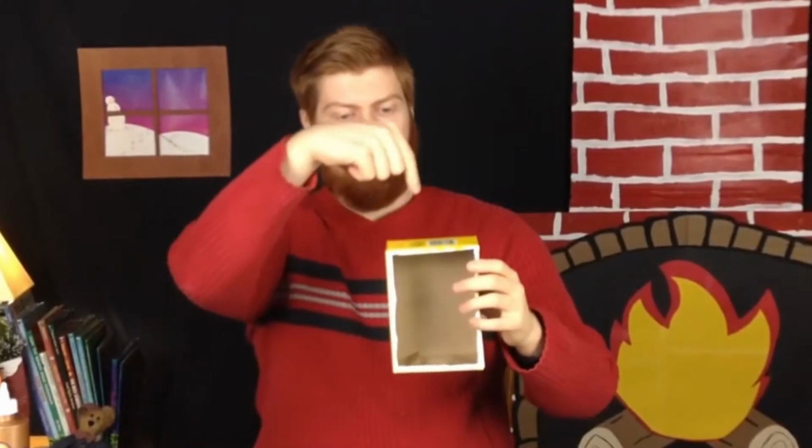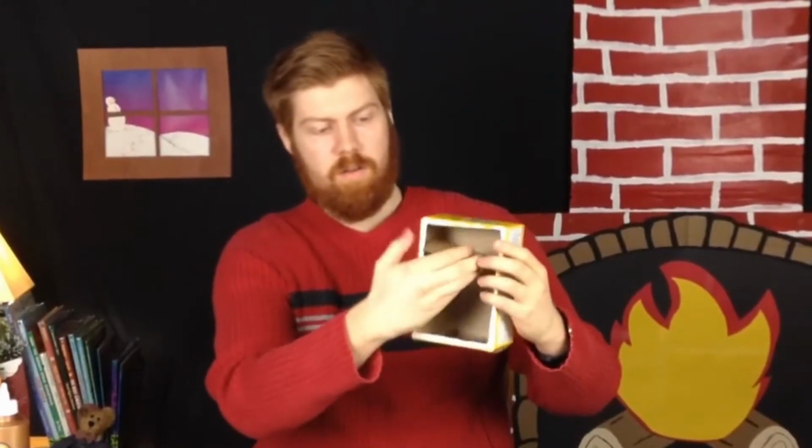And that's pretty simple. But for the inside, I'm going to make little ramps on both sides. So what you can do is take a piece of cardboard and cut them out so that they fit right in here. And that's actually what I've done already. I've taken two little pieces of cardboard that I'm going to use as the slope. So it goes in right there, and it's going to land on this slope, fall off that slope, land on the next one, and continue all the way down.